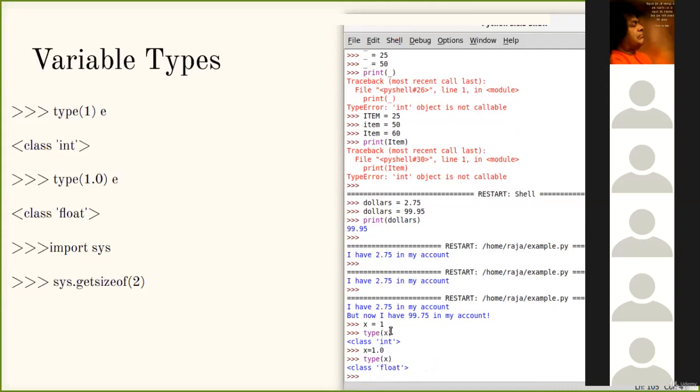So you have seen that I can also change my variable type by reassigning a different value to the same variable. Earlier the type of x was int, but now the type of x is float.